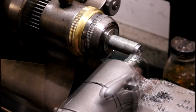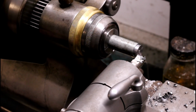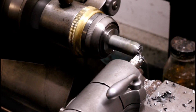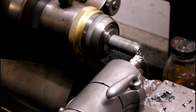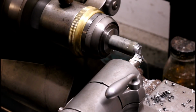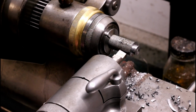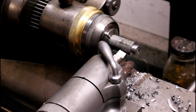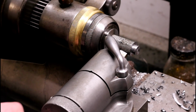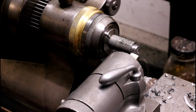Let's try another cut. Alright, we're going to zero against the larger diameter here. Come in 100,000th depth of cut from that. I'm going to choke up on the tool a whole bunch here, sticking out about 2.5 inches. Alright, coming in with 100,000th depth of cut here.